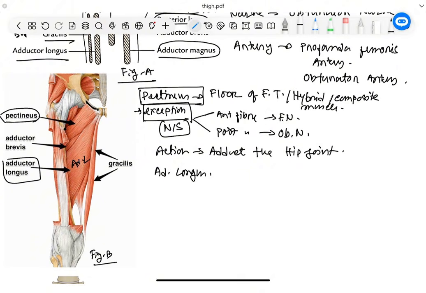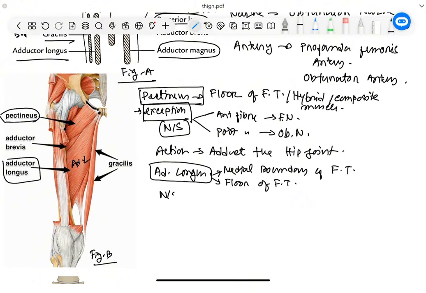Adductor longus also has two pieces of information related to the femoral triangle. We have to remember it is forming a boundary. Which boundary? Medial boundary of femoral triangle. I am writing in shortcut. And it also has contribution in forming the floor of femoral triangle. This adductor longus arises from the body of the pubis, pubic crest and pubic symphysis. Where does it get inserted? So, from the pubis area it originates. It will be inserted into the medial 1/3 of the linea aspera.